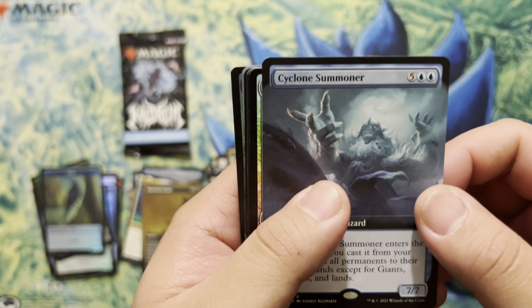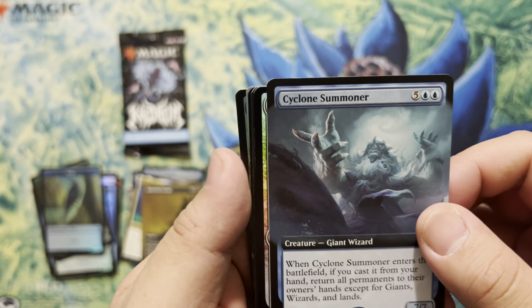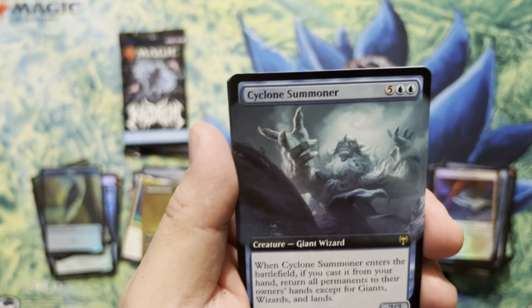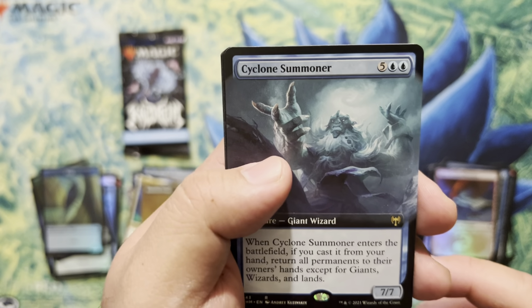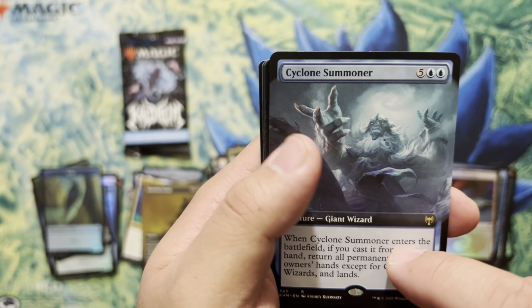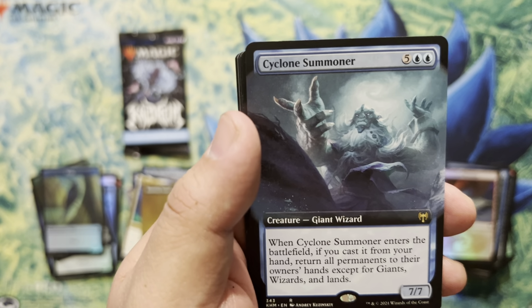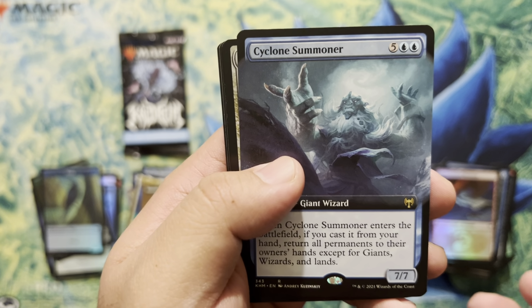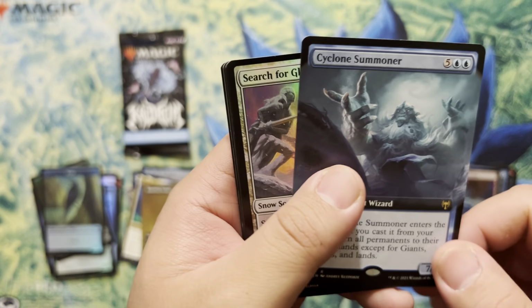All right, the Cyclonic Summoner. It's a pretty good card. I think it's got its sort of weight in, not Commander, but the Historic Brawl on Arena. Just because it's not that great, but it's sufficient enough that you bounce everything else. So in a lower power set, it does something. So you can ramp it out, bounce everything else, and then just hit them for 7/7. It's okay.